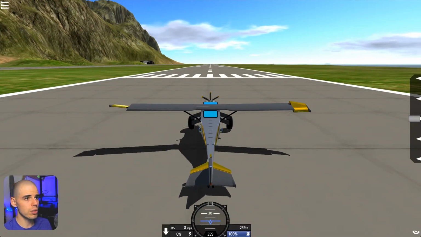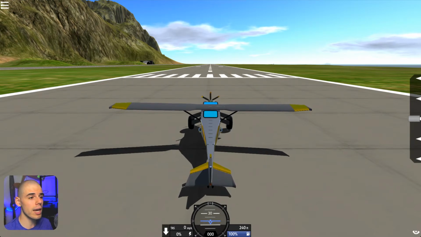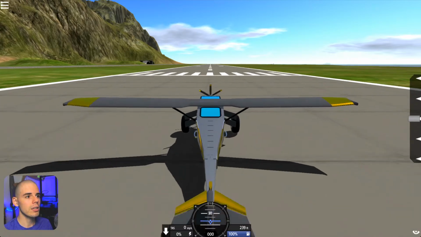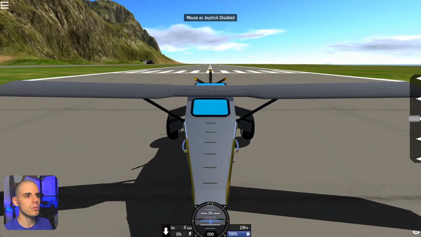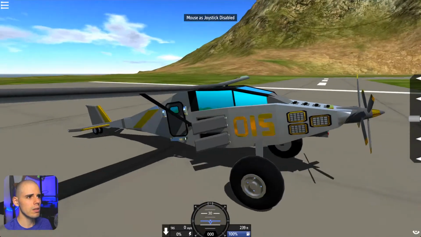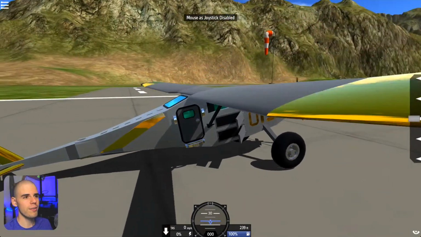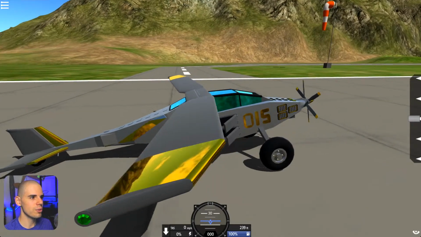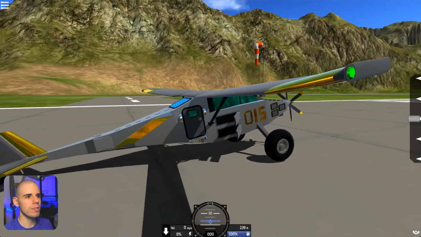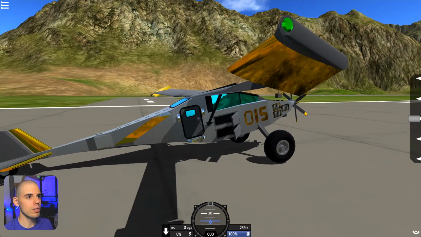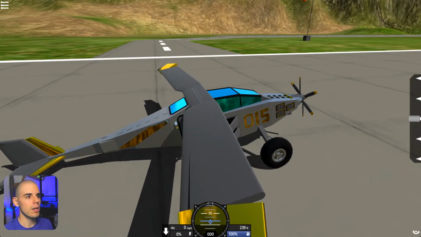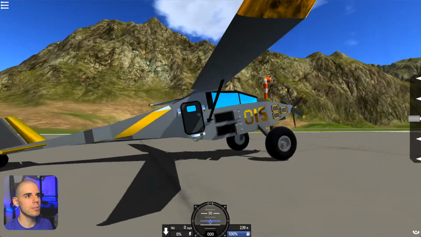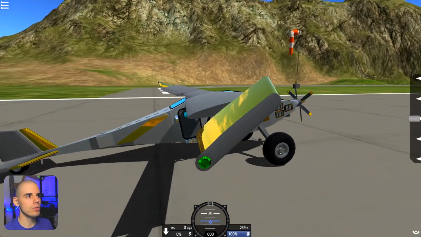So let's make sure, do our controls work? Oh, dang. I didn't realize it worked like that. So this is kind of cool. I might have to turn the graphics down because I don't know if my computer can handle streaming and doing this at high graphics. But for our aileron, check out that. The wingtips move.